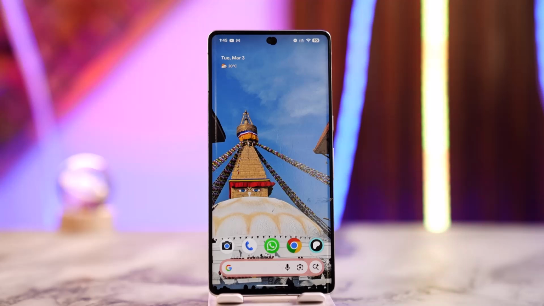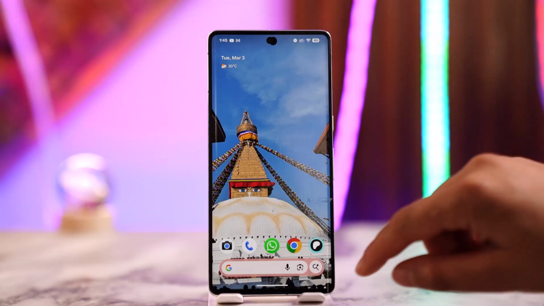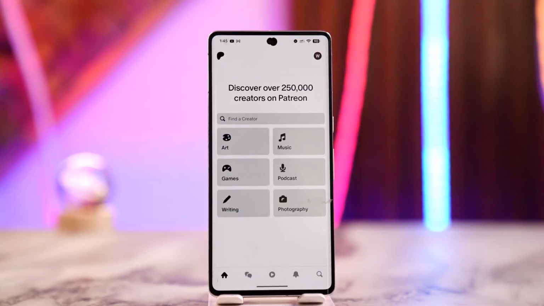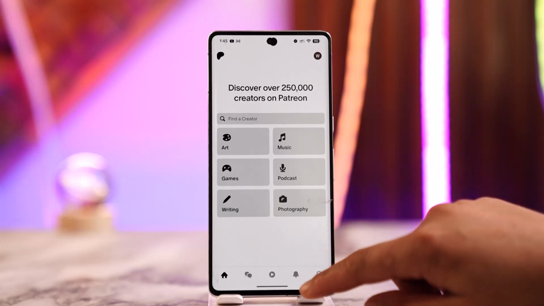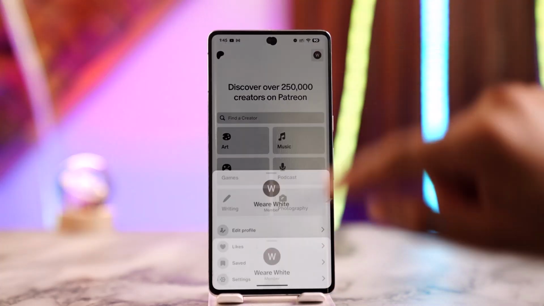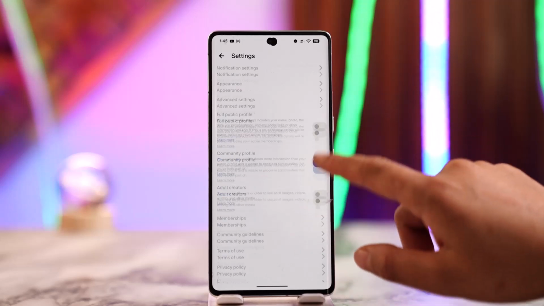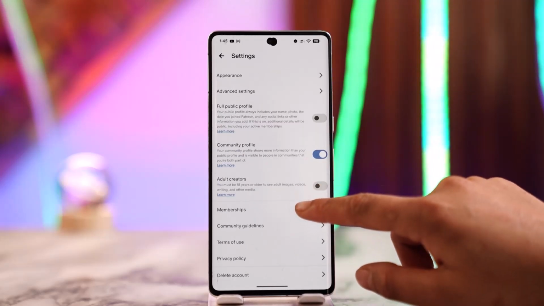So what you want to do is basically launch the Patreon mobile app and ensure you are on your subscription profile. So open up your Patreon mobile app and you just want to make sure to go to member profile. So this is where you could go to profile, and then you will be able to find settings and you will be able to find membership or member profile.